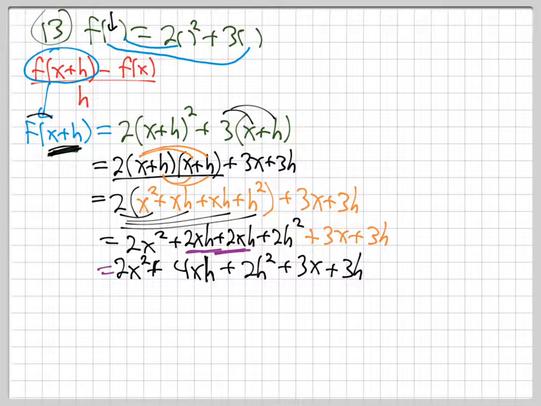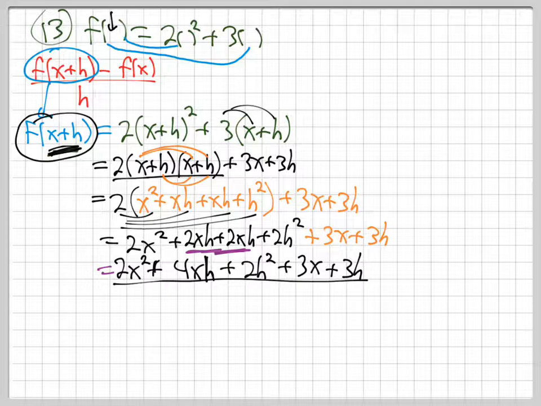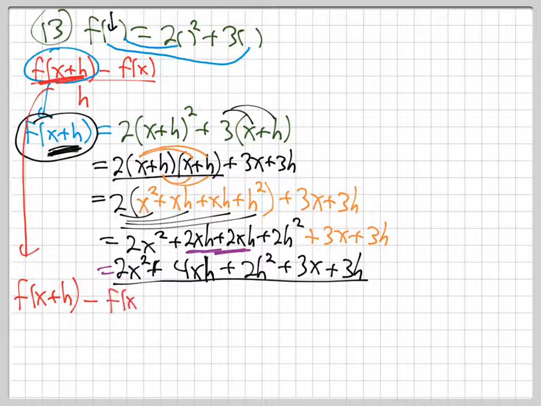Okay, now all of that is x plus h put into the toaster. We put x plus h into the toaster and pop, all that stuff came out. Now back to the original question. What did they want us to do? Well, they wanted us to put x plus h into the toaster and see what comes out. We did all that. And then subtract f of x and divide it all by h. That was the original question. I just did the first part.